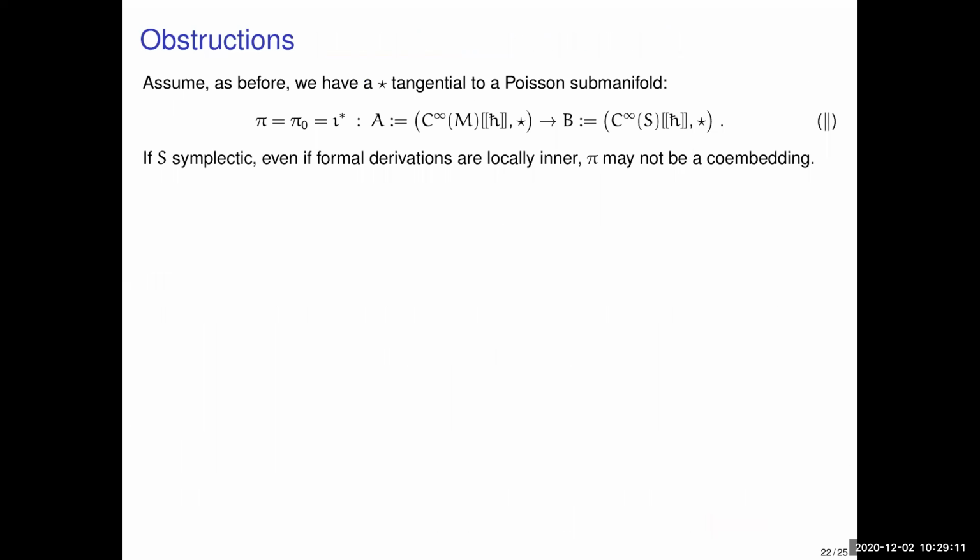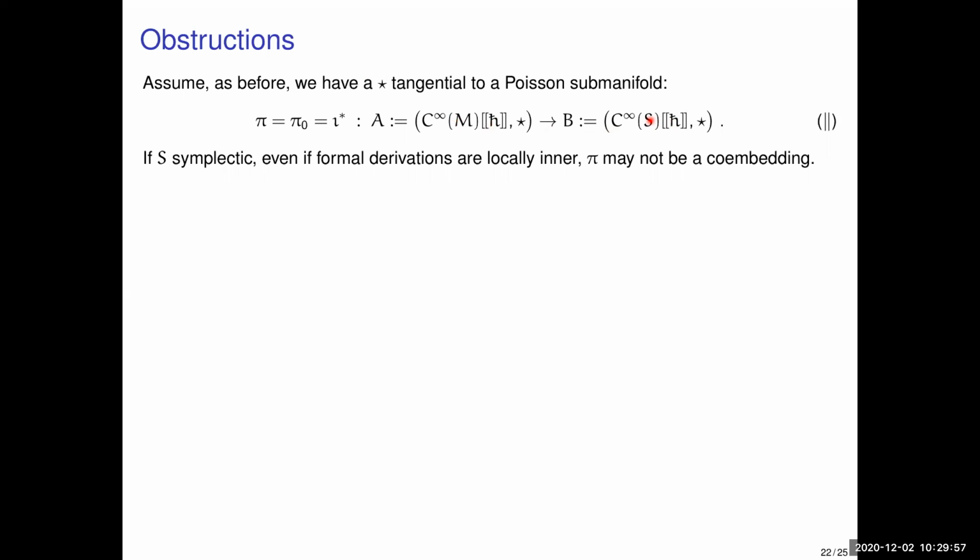Okay, let's pass to the last part, to this theorem with obstructions for co-embeddings. Let us assume, as in the previous example, you can reparameterize things so that your quotient map pi has only the order 0 term. So let's study this example. Let's consider a quotient map of formal deformations, capital A and capital B as before, where M is a Poisson manifold, S is a Poisson submanifold, and pi is the pullback of the inclusion of S to M.